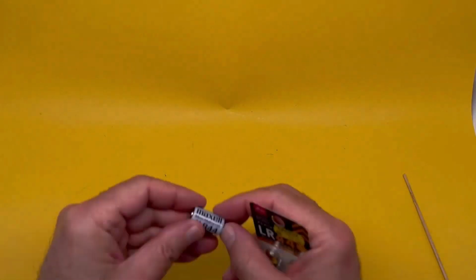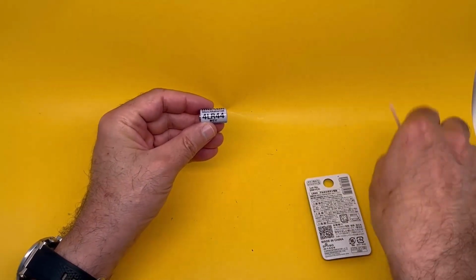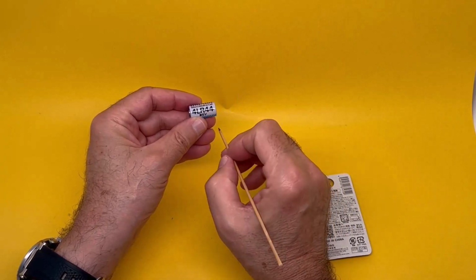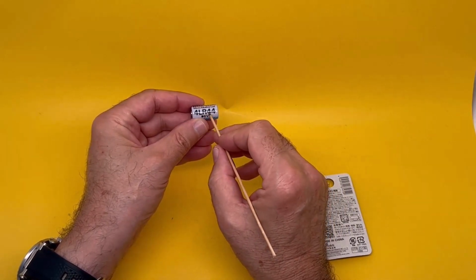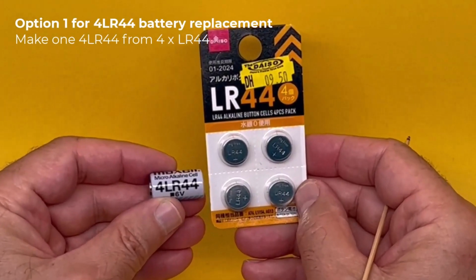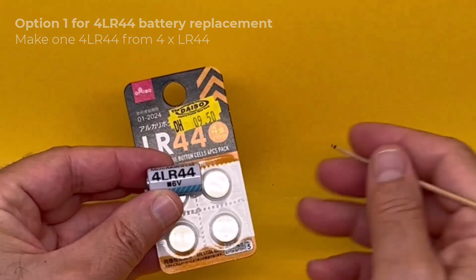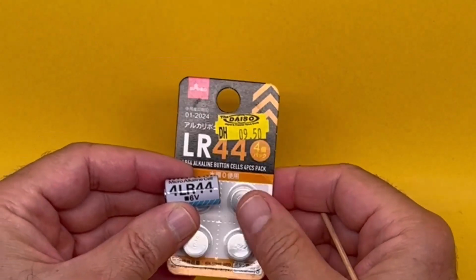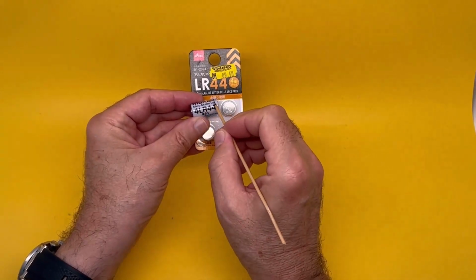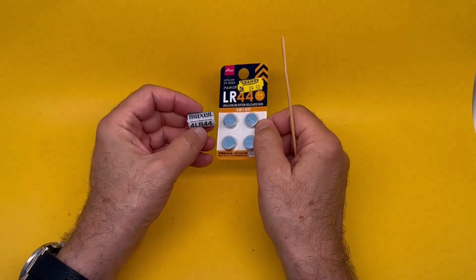One solution to getting 4LR44 is to read between the lines. 4 times LR44, 6 volts. So we get 4 times LR44, which is extremely common. You can buy them anywhere and put them together. 1, 2, 3, 4, and put the sticky tape around them and use those.